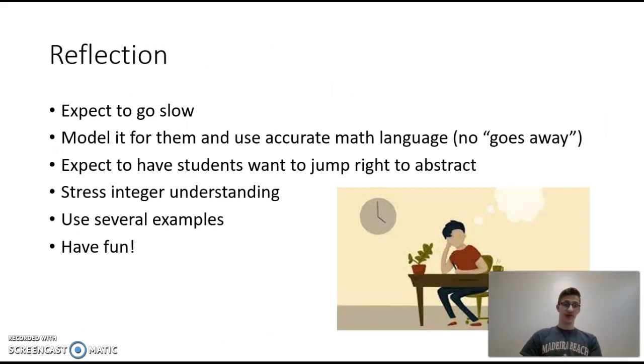Reflecting, I know I've reflected quite a bit throughout the video, but a few key notes: expect to go slow. I was expecting it to take about 45 minutes, and that's about how long it took. But you definitely need to go slow and focus on the math language that you're using. The student was like, he adds 6 and it goes away. No, it doesn't go away. What's happening is you're making 0 pairs.